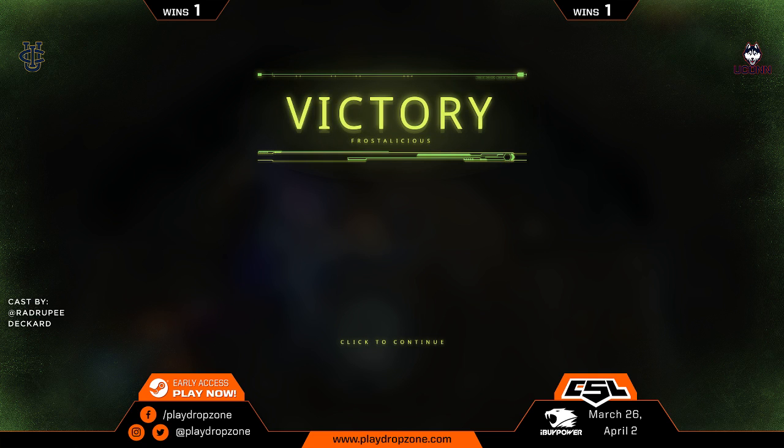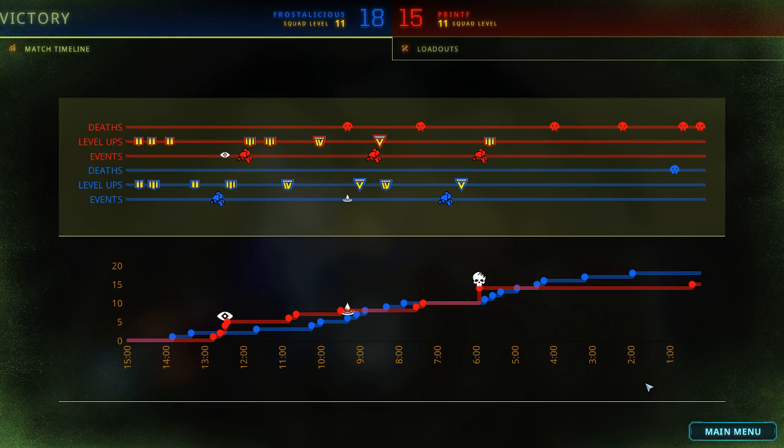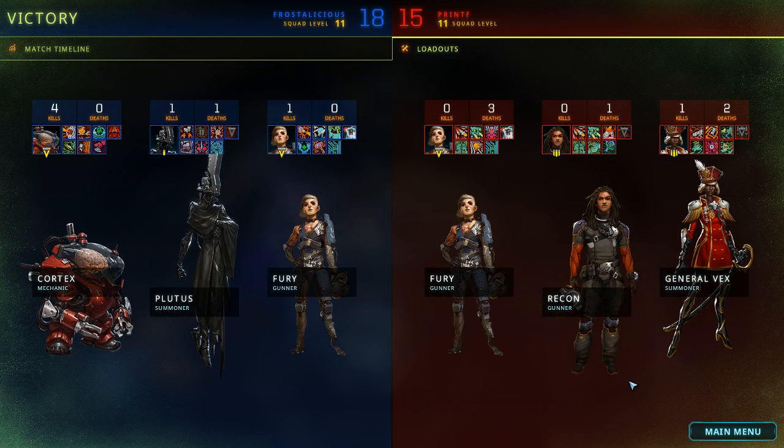Let's take a look at the scoreboard and the timeline here. I mean, the boss kills, Printf was on top of that. As much as he threw away that potential quick boss kill at the south of the map. And think about it, man, if he didn't contest that and killed that level 3 hive on the southeast, he would have had 3 more cores to play with. Not that Frostalicious wasn't winning the team fights there, but maybe Printf would have felt less pressured, maybe would have had a little more composure in those last couple engagements. I mean, all those little things matter so much when it comes to those last couple minutes in this game.